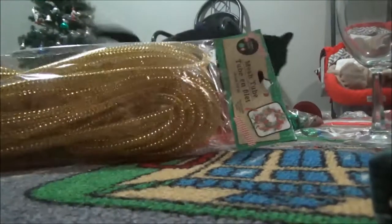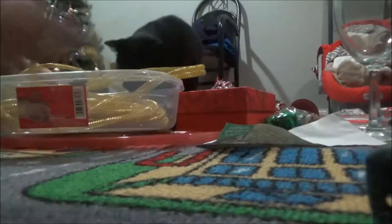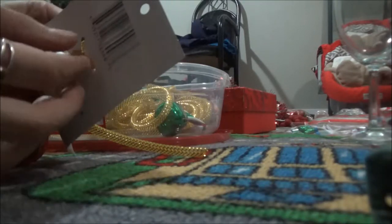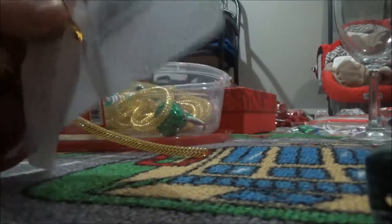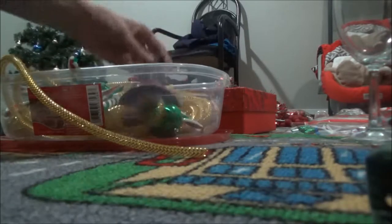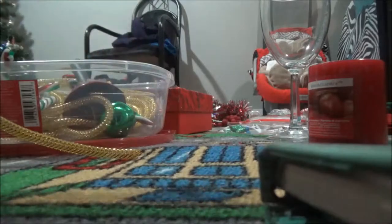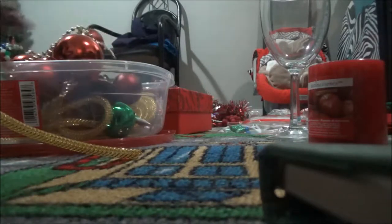And okay, so I'm just gonna set this down. This is the first item that we are going to put in the sensory bin. Mesh tubing. I got a gold color. There. See? Nope. These things are always twisted so weird. You gotta twist one way and then you gotta twist the other way. I don't know how they do it, but it always confuses me when I'm trying to undo them. There we go. What else? One more thing. These. It's got some ornament garland. Ornament garland, it says. 6 feet. It's got gold chains and red ornaments.